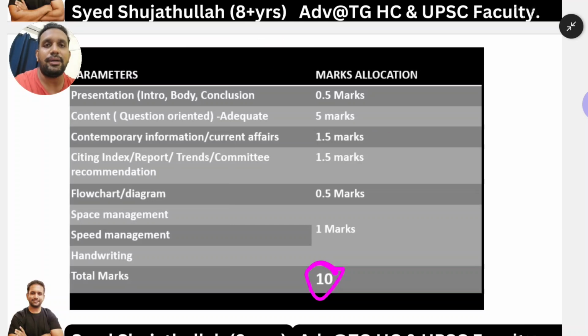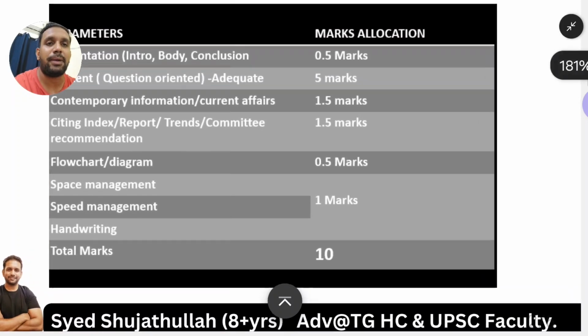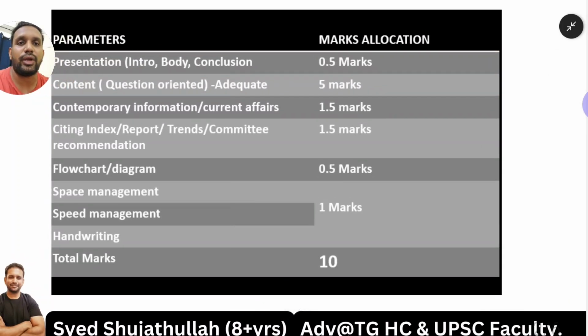The moment you see the question, the first thing you always have to remember is that you have to definitely give these 3 parameters. Three important aspects you must always mention in your answer: intro, body, and conclusion. These are basically not told to you, or you may not be writing them explicitly, but just imagine a Hindu newspaper article that you are reading. Read the article in the sense that I am telling you, and then you will get how an answer could be written. The first 2 paragraphs of every Hindu editorial article consist of the introduction, and if you go and read the last paragraph of the Hindu editorials, you will find the conclusion.